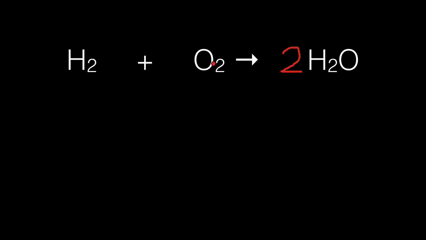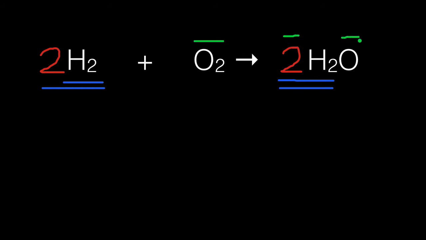That's great. But now I've got 2 times 2 hydrogen atoms on the product side, and I've still only got 2 hydrogen atoms, so 4 on the products, 2 on the reactant side. So in fact, what I need to do now is I also need to add a number 2, another coefficient here. So that will give me 4 hydrogens and 4 hydrogens, as well as 2 oxygens and 2 oxygens. So now I have what is a balanced chemical equation.